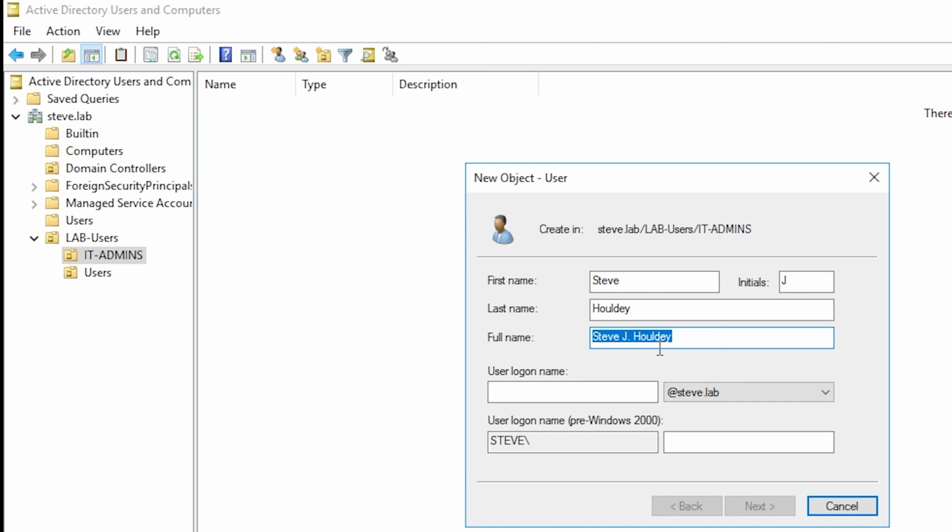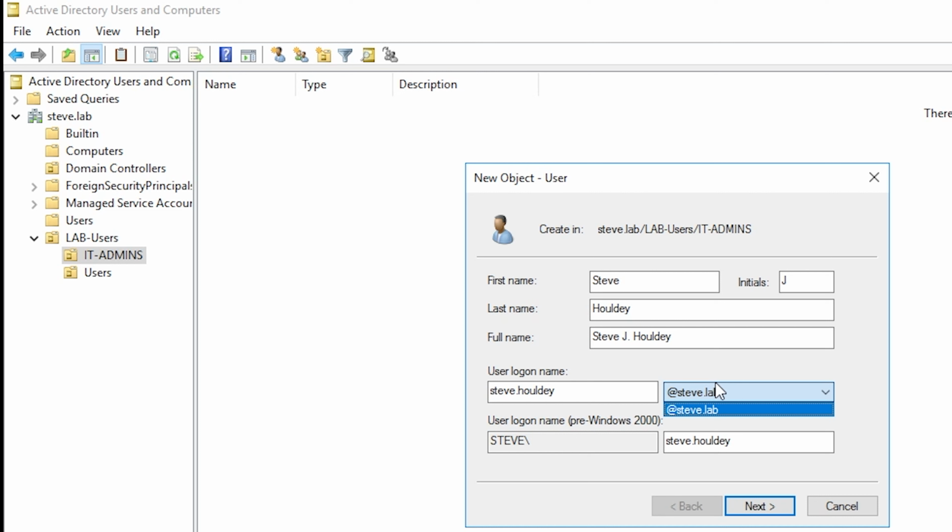Anyway, the first name is obviously the first name, so for me it's going to be Steve. I'm just going to put in J and then my last name, and as you can see the full name has automatically been filled out for us. Then all that's left to do is the user logon name, and for this I'm just going to do steve.holdy, which is the first name dot last name technique you'll find most organizations use. And then you've got your domain login name.